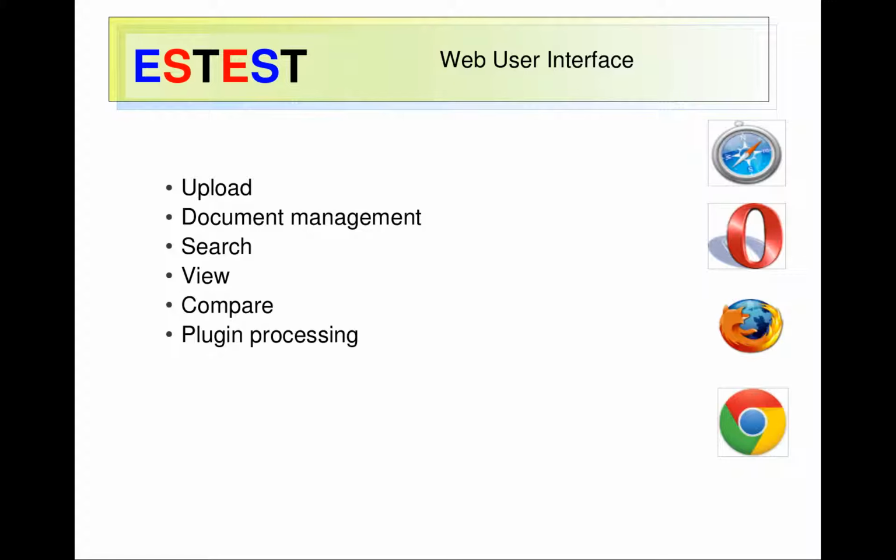The document manager is going to allow you to organize the data that you upload, and search is going to allow you to find other users' documents that they may have uploaded. A view of any URXML record is going to give you a transform of that record in a format that you can read easily in a web client, and gives much more detail about the data contained in that document.